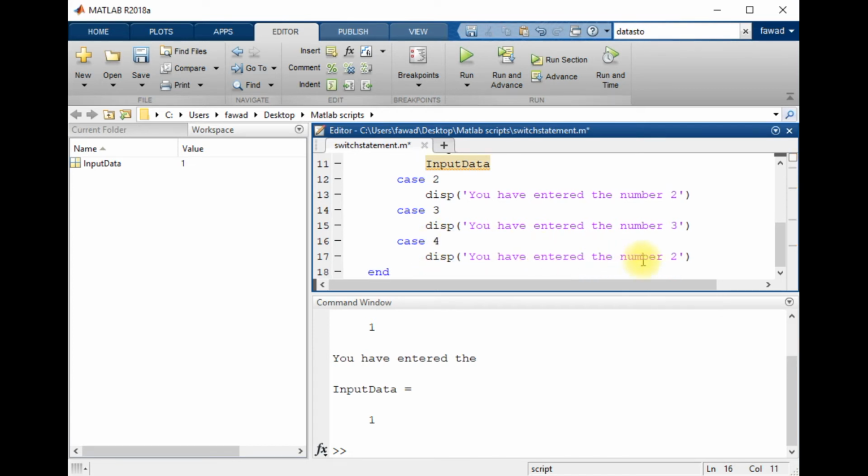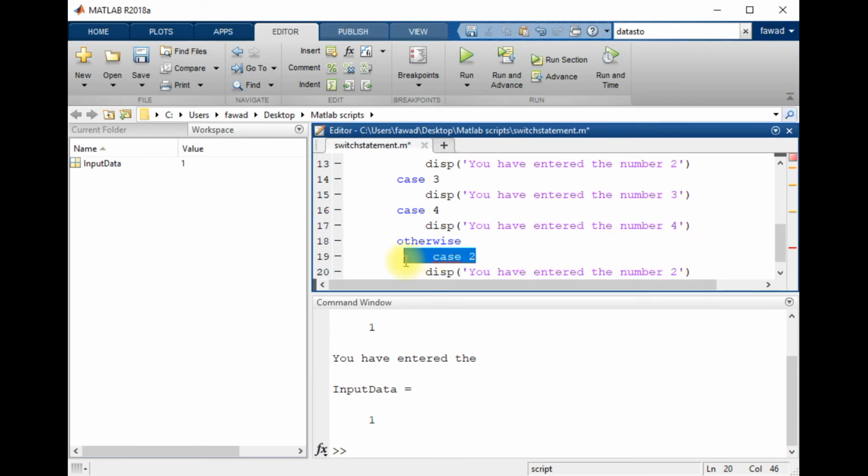If he has entered 4, this should be displayed as the person has entered 4. Otherwise, display out of range.